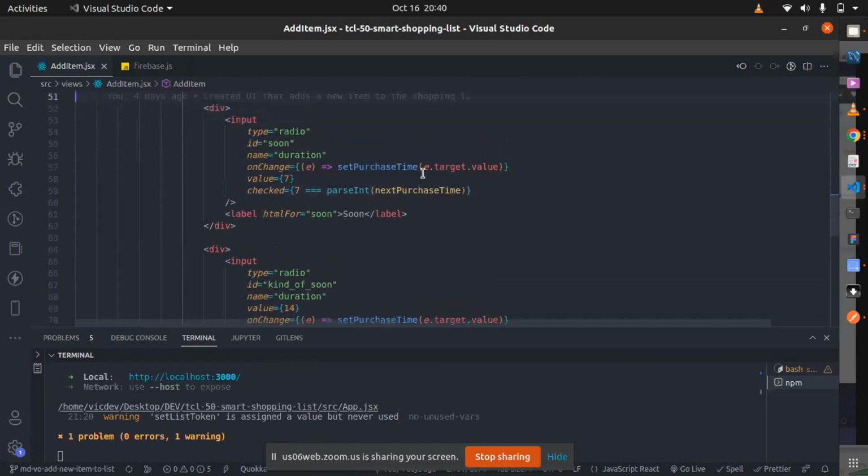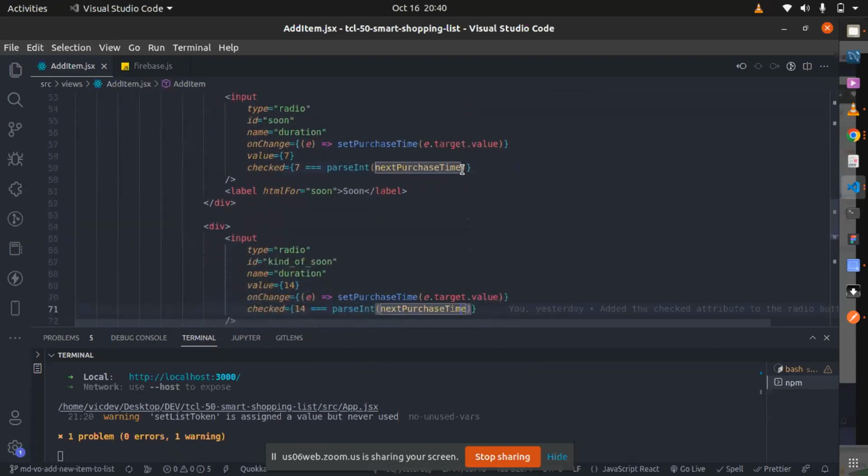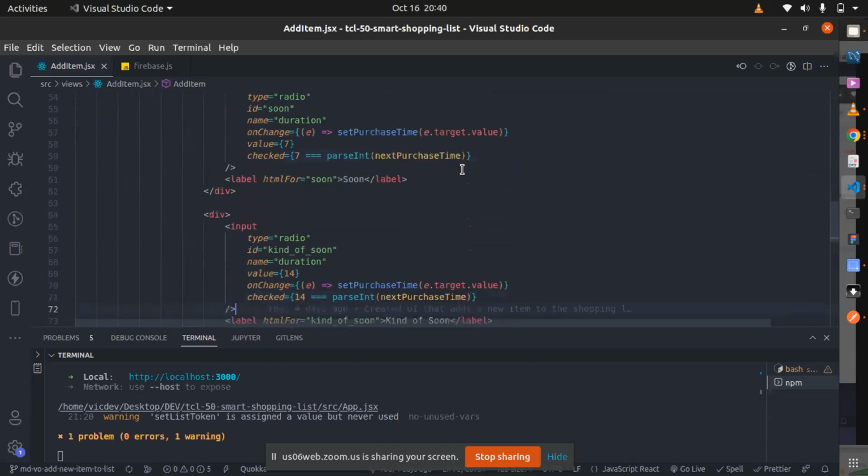updates the state for purchase time when selected. One of the issues was to ensure that anytime the user clicks the label, the radio button corresponding to that label gets selected.